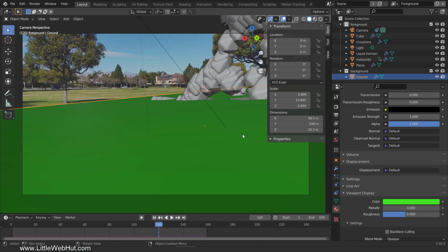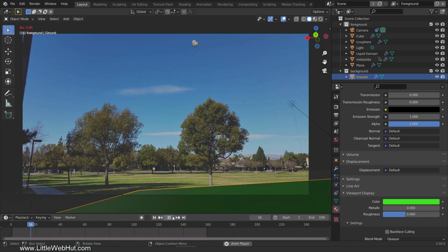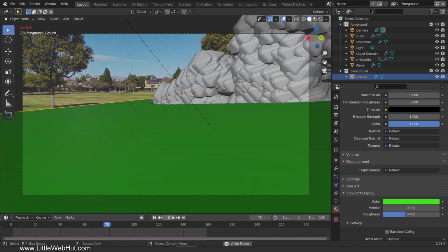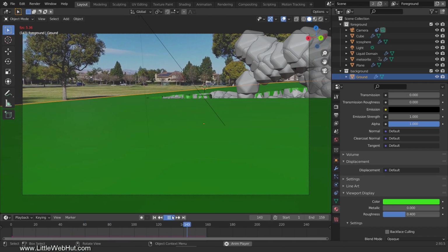I don't need the sidebar, so I'll press N to close it. Now I'll play some of what we have so far. I'll speed up the video for this. If either of the holes are in the up direction instead of the down direction, then change the displace factor that we previously set to a negative value.